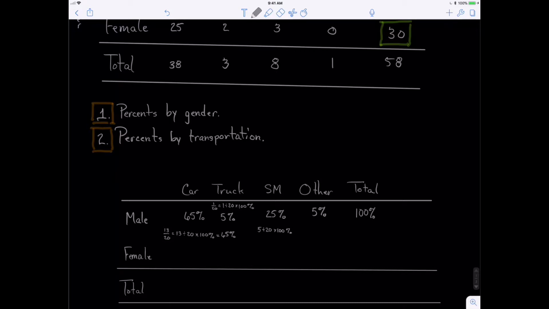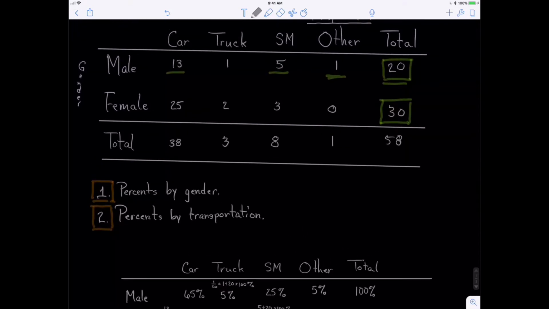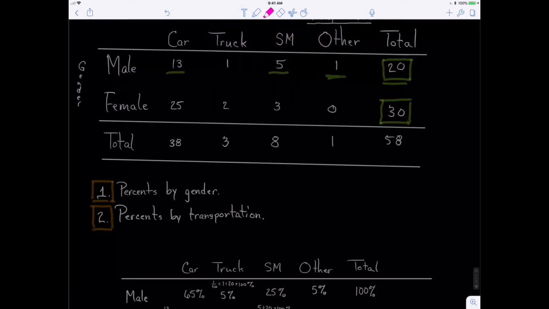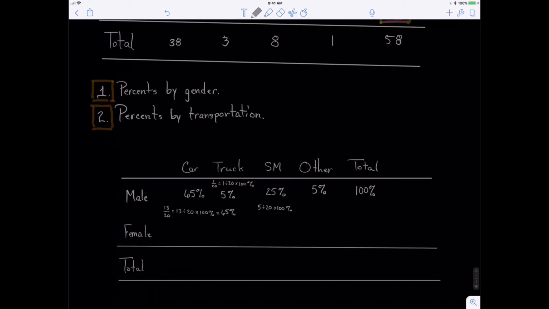Okay. Now we're going to go a little bit quicker, but we're going to do the exact same process for the females. And so when we work on this for the females, again, everything is going to be based out of the 30 here. So our first calculation would be 25 30ths of the females, which is the same as 25 divided by 30. So for the females, we have 25 divided by the 30, multiply it by the 100%, and let's go to Good Grapher and check that.